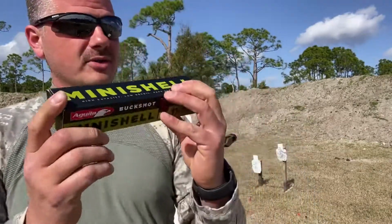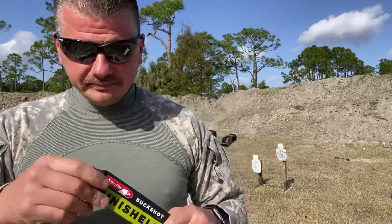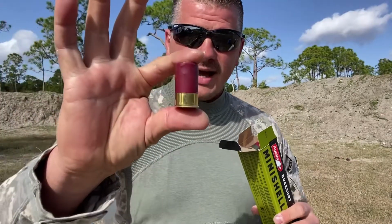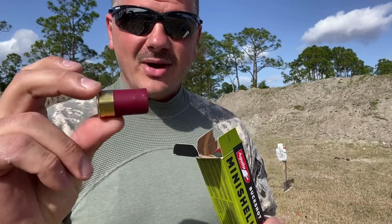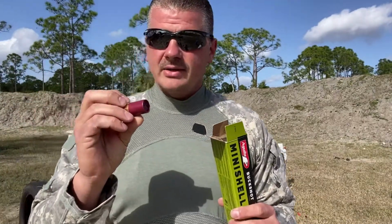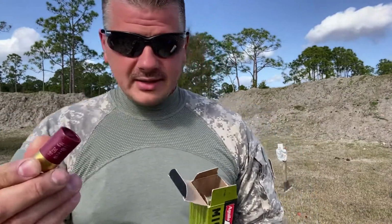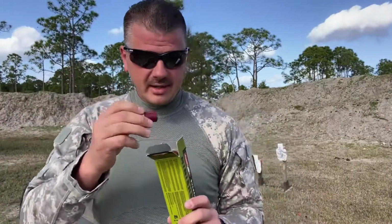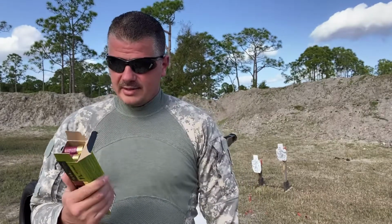Aguila, or however you say that. Mini rounds. So essentially what happens is they shorten the shotgun shell down to this size. Look at that. That's crazy stuff right there, guys. So yeah, this is buckshot, double aught buckshot. It says that there is 4 pellets in this, and never seen these before. This is the first time that I've put my hands on these in person. I've seen them online and wondering about them.